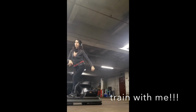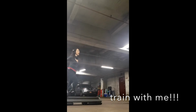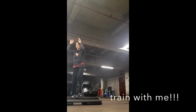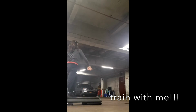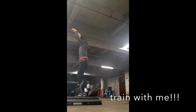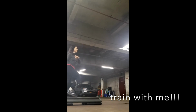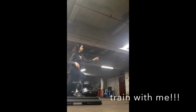On this side, turn step. Over top. Back over top. Hop turn. Over top, hop turn, kick straddle, yep, all right. I like it so much, I'm going to do it again. Over top, hop turn, over top, hop turn, kick straddle, all right, cool.